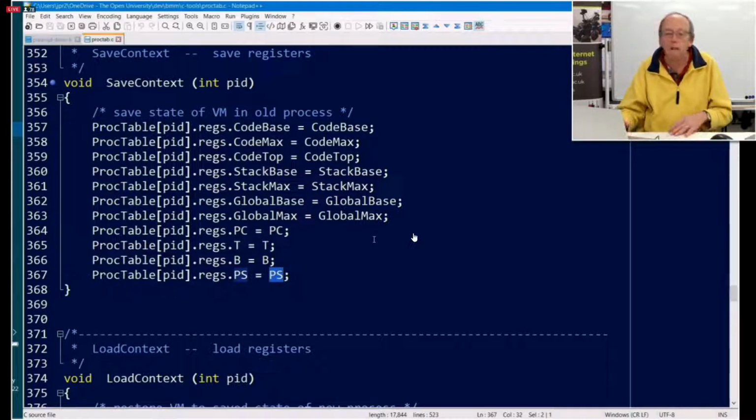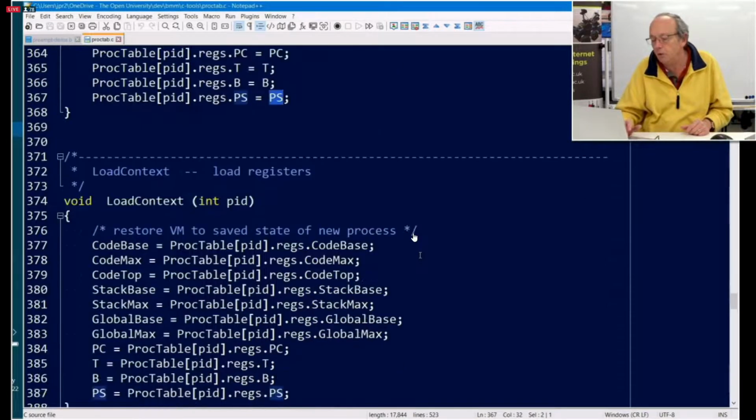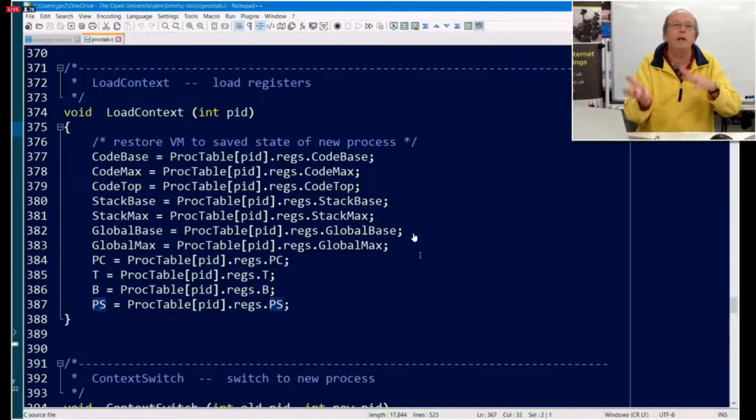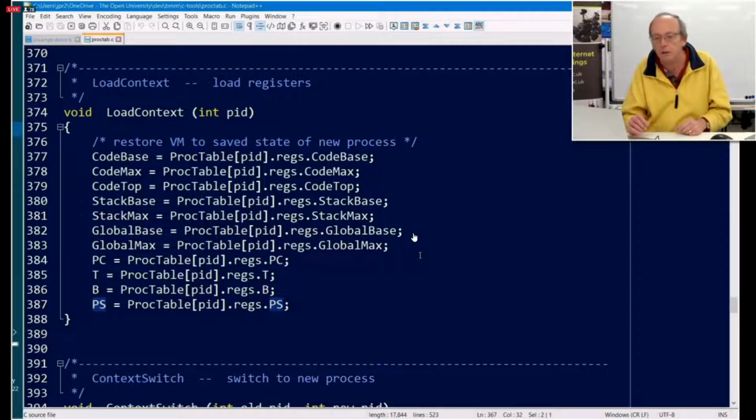There's another one, B, and other ones to do with where the stack is, and just save those in a place when you save the context, and load simply does the reverse, so it just takes them out of there and pushes them back into the processes. This is a little bit simple compared to what you'd see on a full Intel. There are a lot more process registers, and the intricacies of doing it are a little bit more complicated. You expect to see more code than that in a full Intel processor, but it's just more of the same essentially.